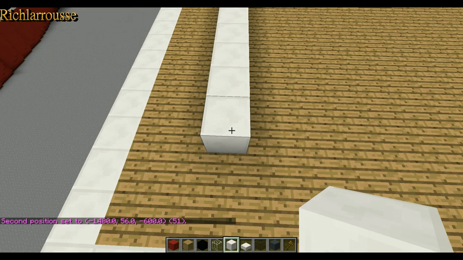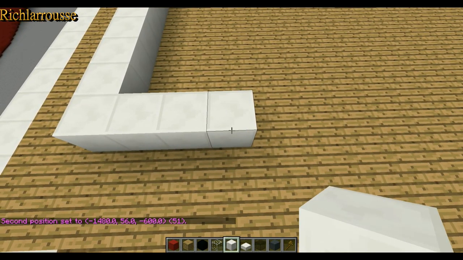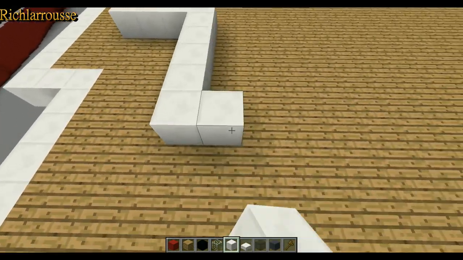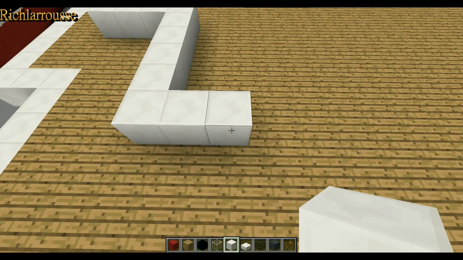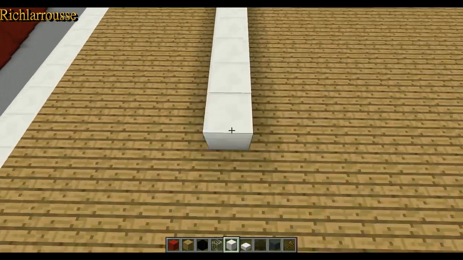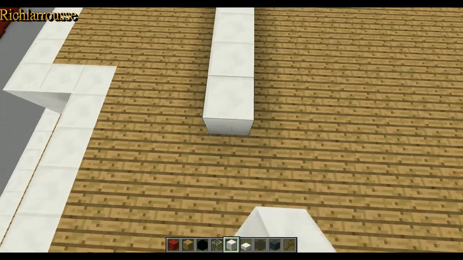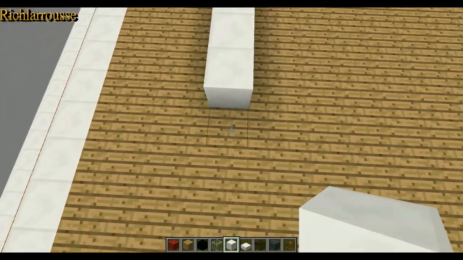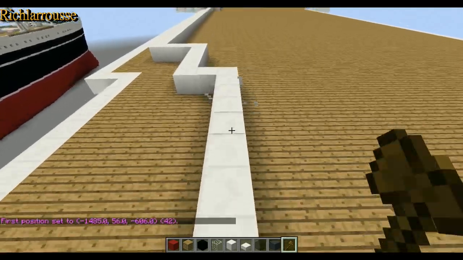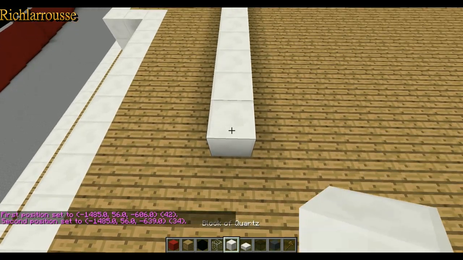At the end of that 51, you want to build inwards 3, so 1, 2, 3. And then sides, you want to build 5, so 1, 2, 3, 4, 5. And then in 3 again. And then we want 34, so 1, 2, 3, 4, 5, 6, 7, 8, 9, 10, 11, 12, 13, 14, 15, 16, 17, 18, 19, 20, 21, 22, 23, 24, 25, 26, 27, 28, 29, 30, 31, 32, 33, 34. I just make sure that is 34, so I just measure it. Yep, that's 34, that's fine.